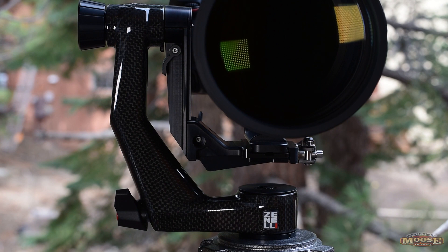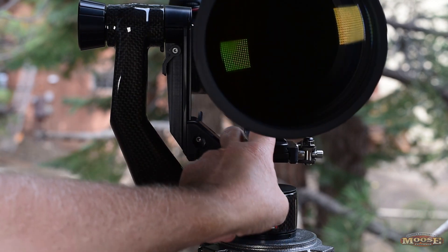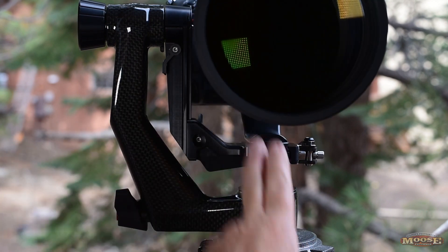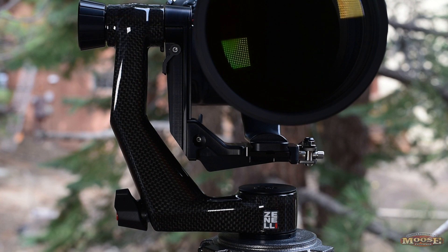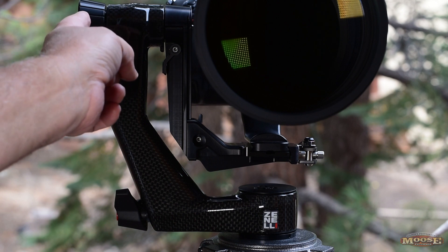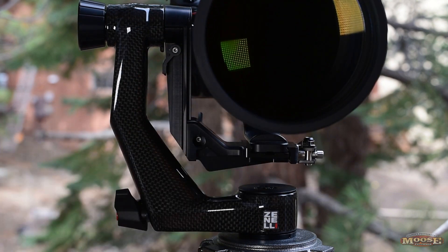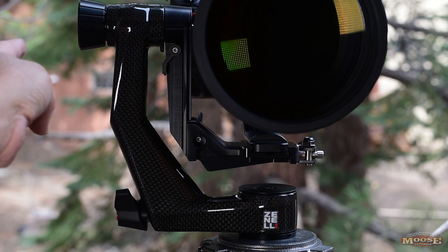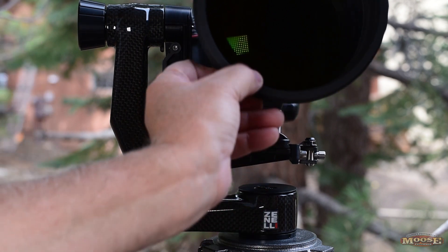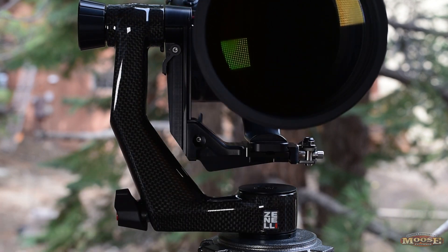It's pretty simple. You've been out shooting, tracking your subjects, moving this up and down. You've got your subject in your lens and all of a sudden he moves — you've got to move. Typically, you'd have to lock this knob down to move, otherwise this is going to go back and forth and that camera body is going to smack you right in the head. You've taken time to adjust this knob, you've got just the right tension so it's moving nice and smoothly — a little bit of force, no chatter. Then you have to move and reset that tension again when you're back on the subject.